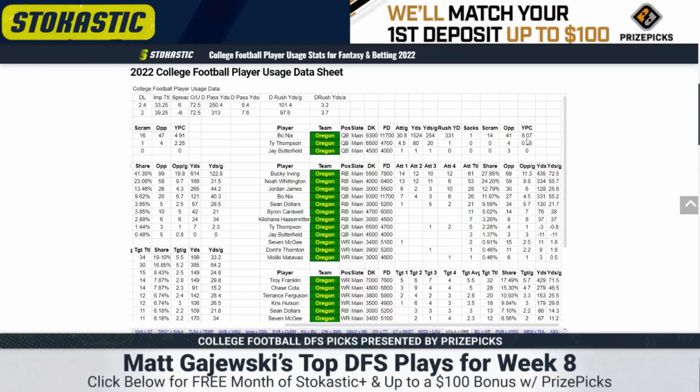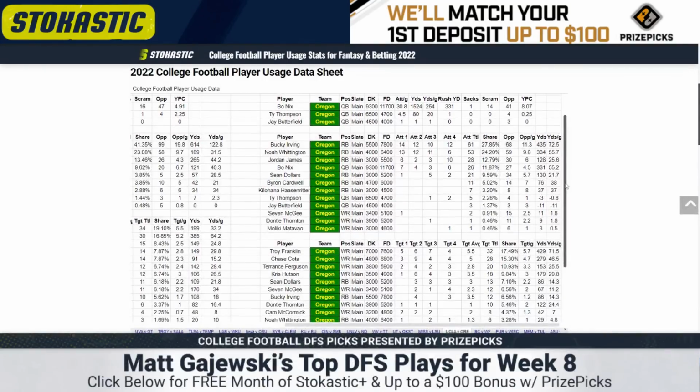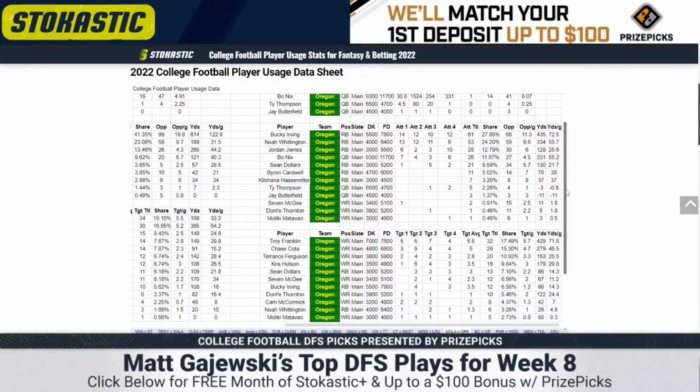He's been sick in the backfield. Man, if they could just consolidate opportunity to Bucky Irving, Marquise Irving, you may know him as, that would be so sick. He averages 11.3 touches per game. He's over 70 rushing yards per game at this really low touch volume. Man, if they ever consolidated, he would be great, but it's hard to trust a 4-back committee. It's Irving, Whittington, Jordan James, and Sean Dollars all involved. And Byron Cardwell hasn't even returned. We'll see when that happens.